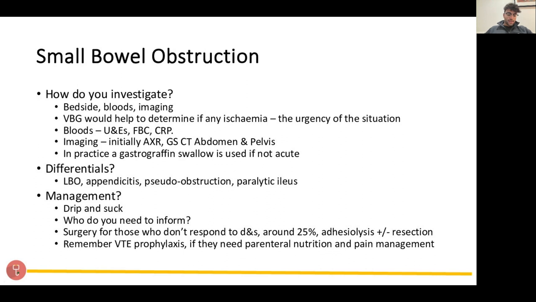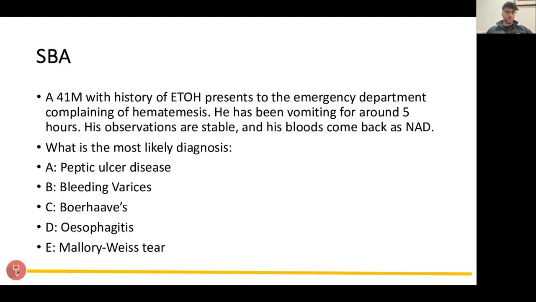And definitely something you will need to do is prescribe pain management. These patients tend to be in quite a lot of pain. So there's no harm in starting a little bit higher with a morphine. And if they can't keep anything down orally, then it might be necessary to prescribe this subcut. Okay. Any questions? No. Cool, moving on.